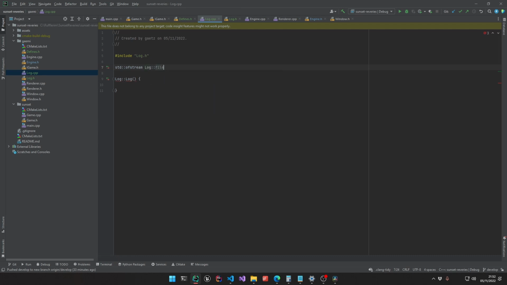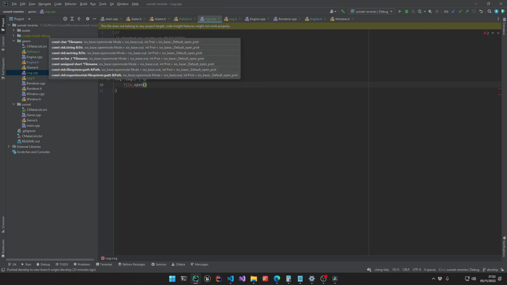Okay, so here I will just open the file. And I want to open a file, and I have to tell which file I want to open. So let's call it, how should I call it actually? Reveries.log.